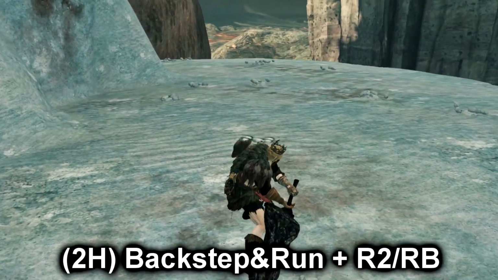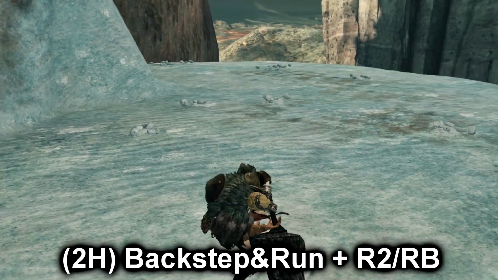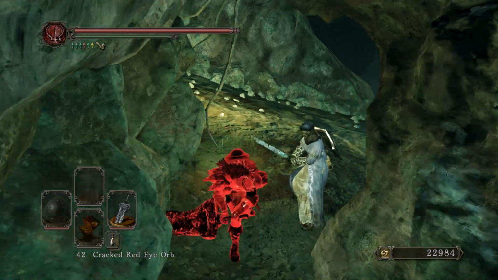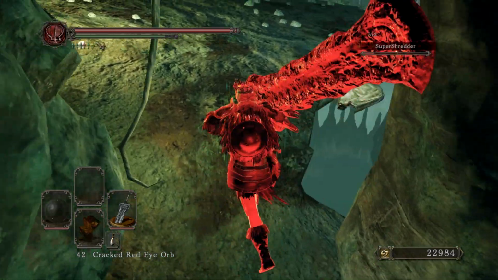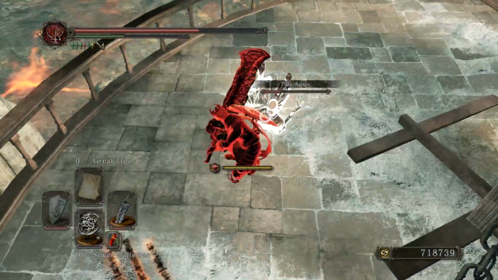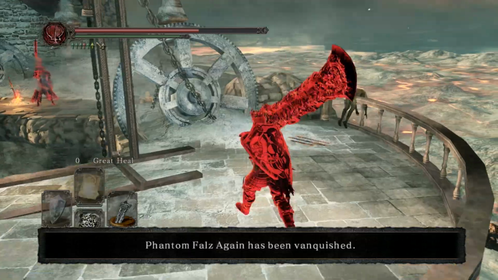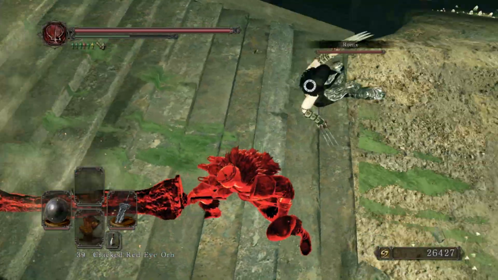For the two-handed backstab running attack, it launches your enemy into the air. This is going to be your Hail Mary, Holy Glory, instant kill. If you've got someone who keeps drinking Estus Flask, a hacker, or if you just want to humiliate them, this is how you do it. This attack also works great just after the parry.